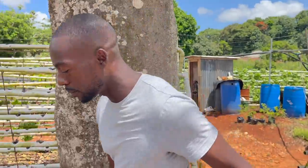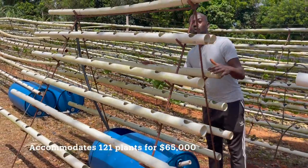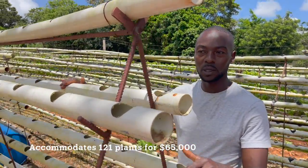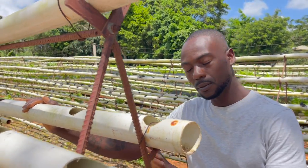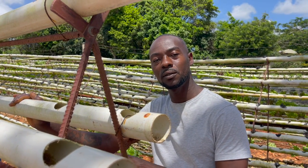And then this one, a size up, can grow 121 plants, and it is only $65,000. And we have nationwide delivery for all our products. For the small one, delivery is $4,000. And for this big one right here, the 121 plants, it is $6,000 to deliver.